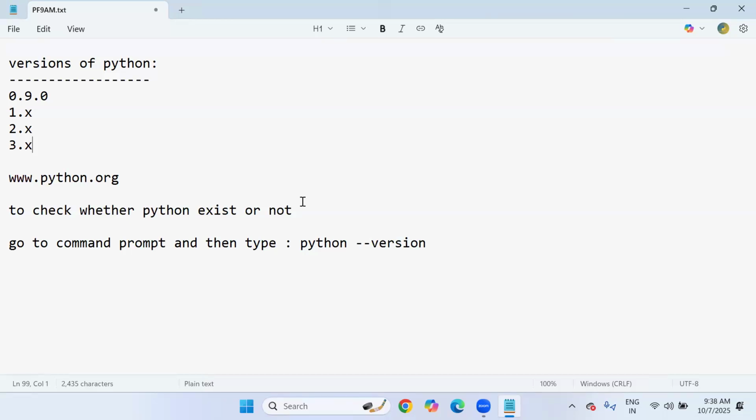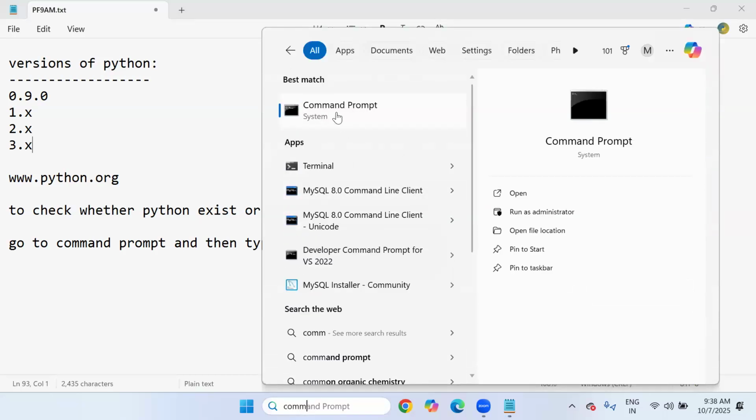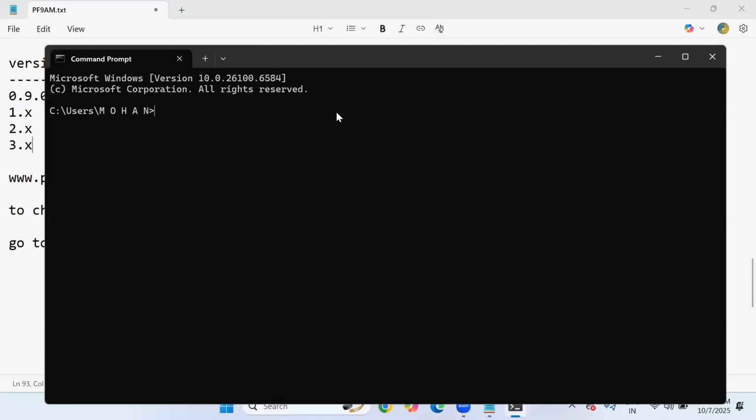Okay, fine. Let me check in my machine what version of Python is there, if it has one. If not, you will come to know Python does not exist. So let's go to command prompt by going to search, typing command, and you will see command prompt opening. Once I open command prompt, I simply pass the command python space hyphen version. The moment I press enter, you will notice that recently, for the last batch, I downloaded the latest and stable version, 3.13.7 only. I have it here like this.